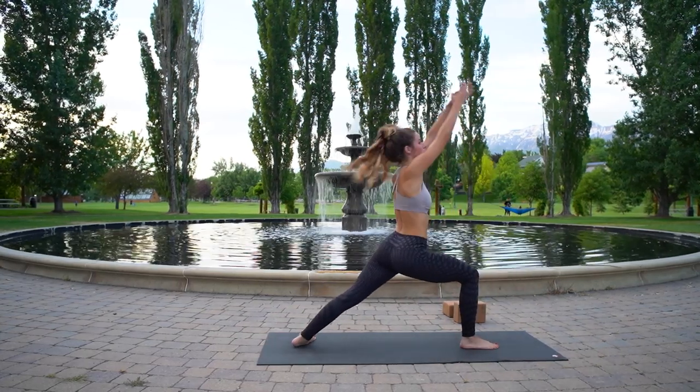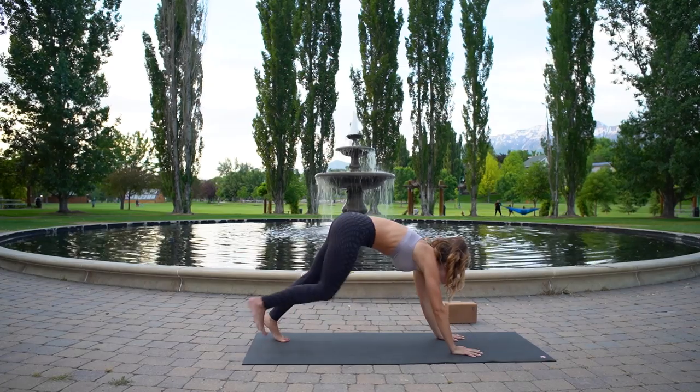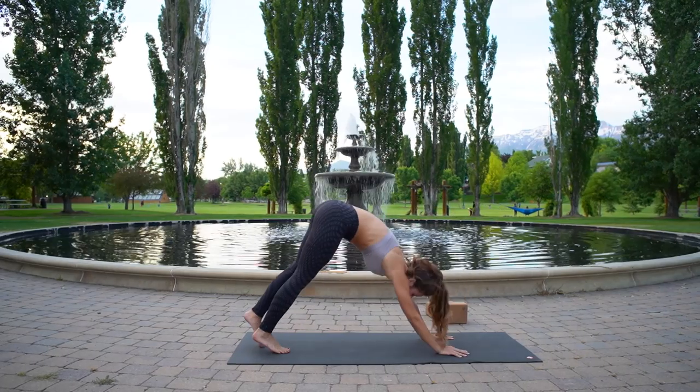Exhale, plant the hands, bend the elbows, Chaturanga. Inhale, Urdhva Mukha. Exhale, Adho Mukha. Inhale, left leg, Warrior One. Building lots of heat in the body.